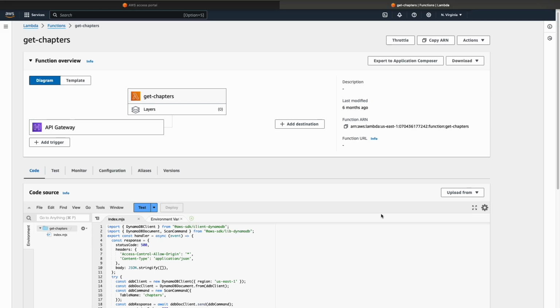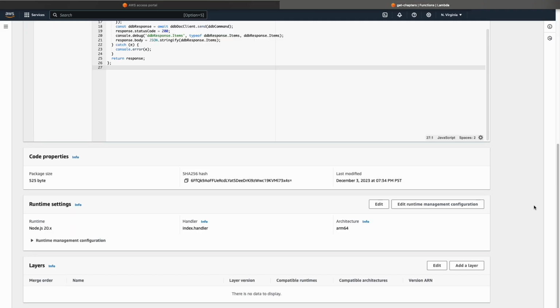The DynamoDB is not getting an event from the Lambda function, or the Lambda function is not sending an event to DynamoDB. The way it's interfacing with DynamoDB, it's using the DynamoDB APIs via the JavaScript SDK. It's a direct connection rather than sending an event through the AWS infrastructure for the DynamoDB to respond to. Unlike API Gateway, which is sending an event to the Lambda function and waiting for the response back. That's why DynamoDB is not shown here, because it's not tied together with events or triggers.